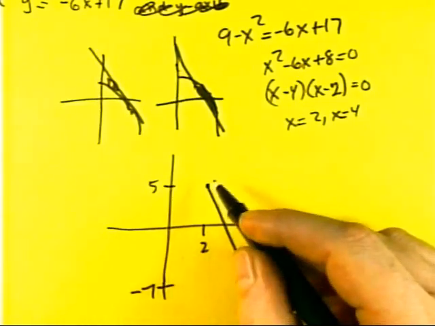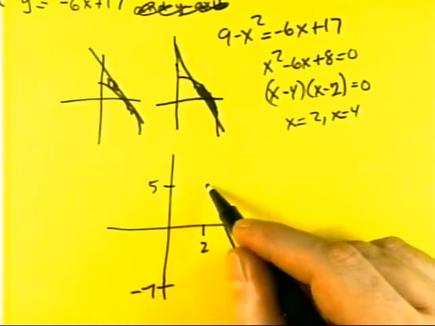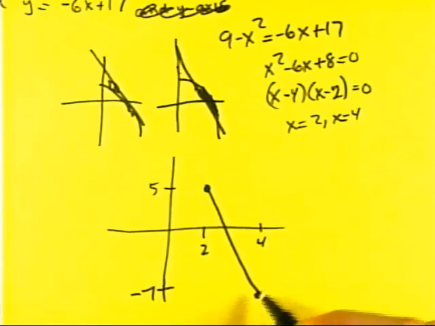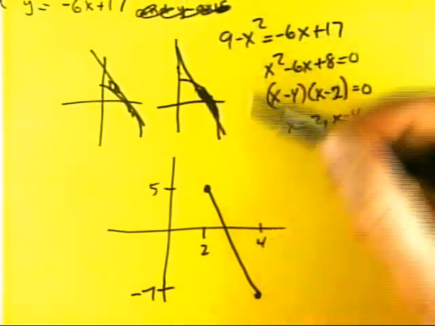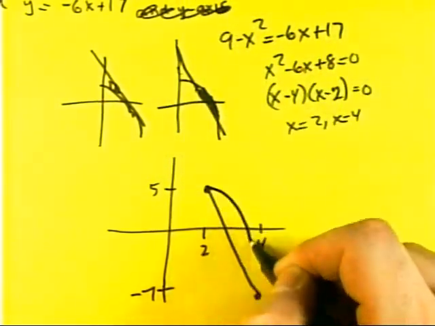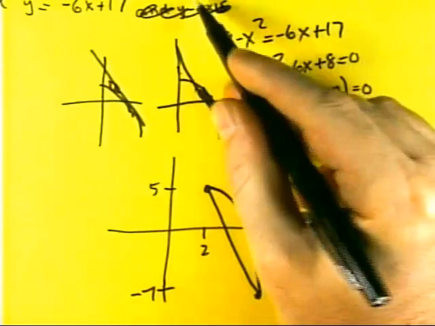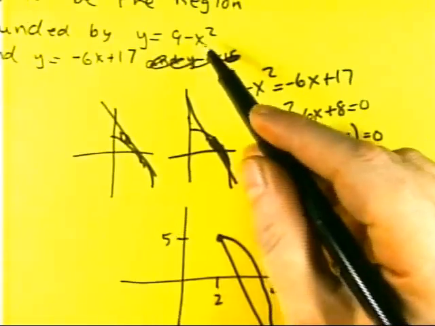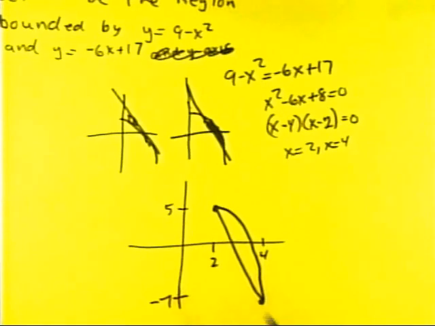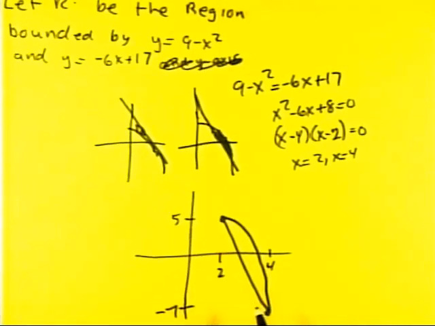Now, this is a line, and you know the curve also meets at these points. And since you know the curve is concave down, it's got to look like this. It's concave down because it's a parabola with a negative leading coefficient. So this is what it's got to look like from here.